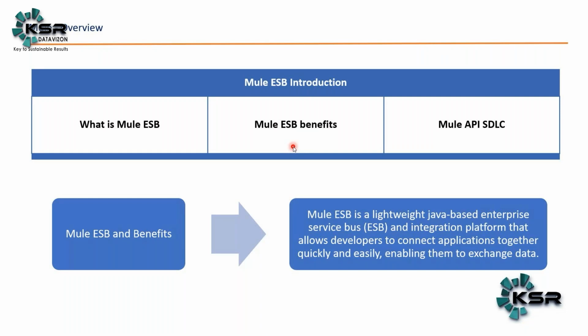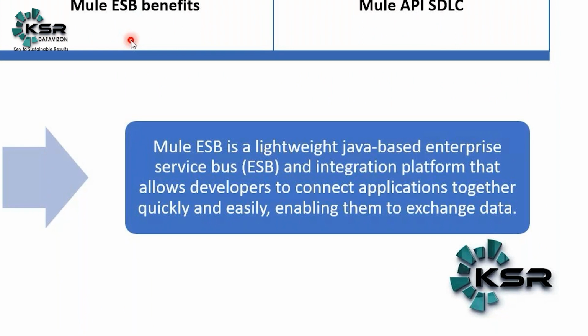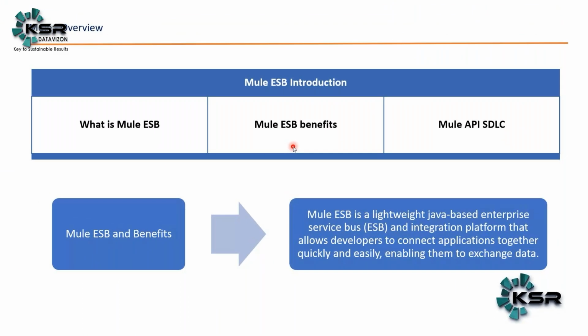So MuleSoft is, first of all, a lightweight Java-based enterprise service bus, right? And it's an integration platform. What do you mean by ESB, Enterprise Service Bus? So this is a tool or a platform where we can use this Mule ESB to integrate with any kind of application, whether it is in-house or third-party application or whatever. Like I want to connect to a database, I can integrate. I can connect to Salesforce, I can integrate. I can connect to Amazon, I can integrate, right? So whatever you feel, you can integrate.